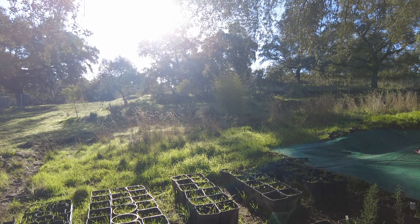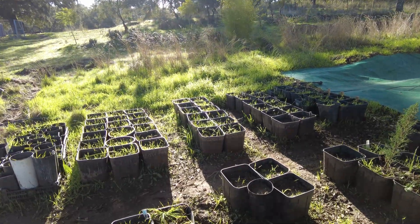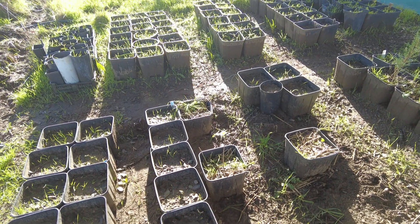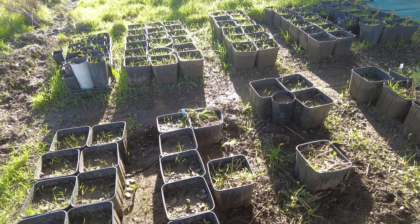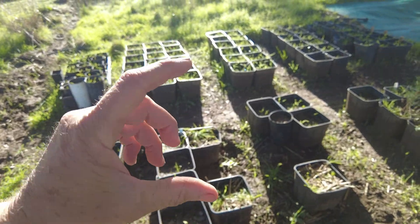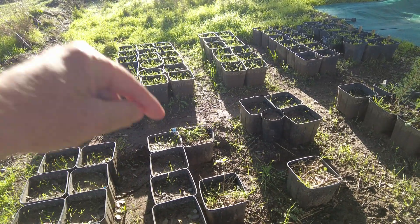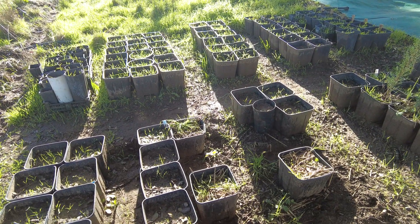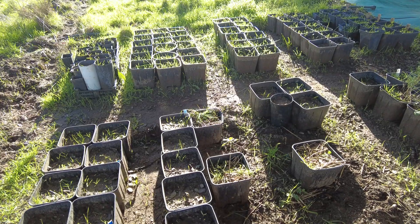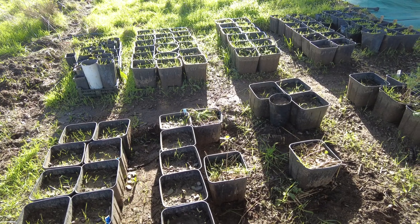We are busy with quite some revolutionary stuff for this farm. It all comes from me buying several trees online — five of each of five different species, 25 plants. Most of them came here in a small pot with the taproot cut off. So obviously in the nursery it was growing, the taproot went through into the soil, just cut off and then they sent it to me. I created such a stink — I posted many comments online blaming them, saying they are selling me balls without testicles.